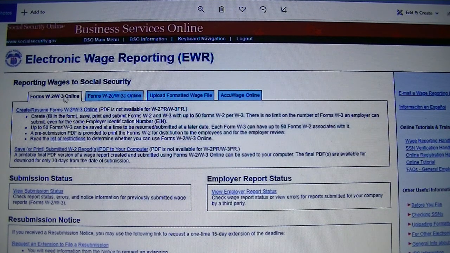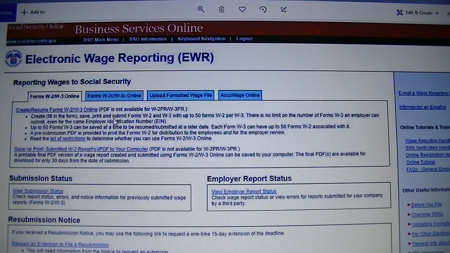There is also a button for Form W-2C/W-3C online, and to upload a formatted wages file, and they have AccuWage Online as well. So you could either key in the W-2 and W-3, up to 50 W-2s.